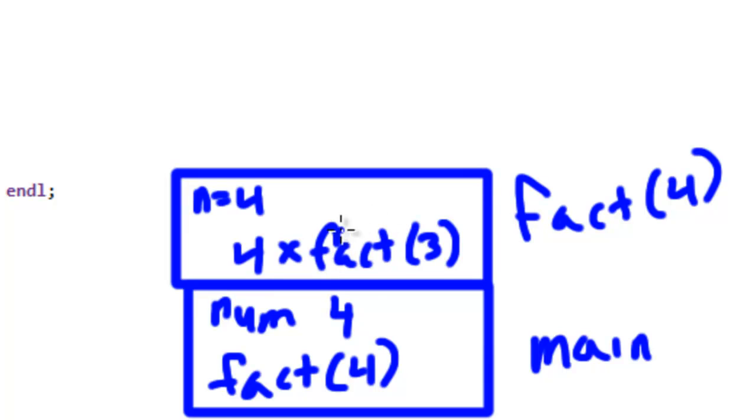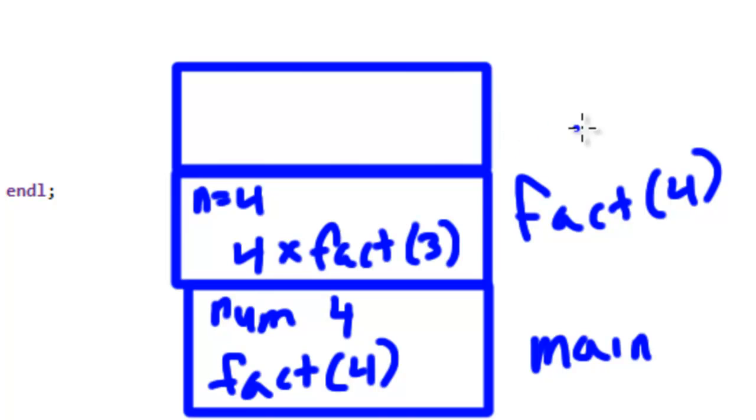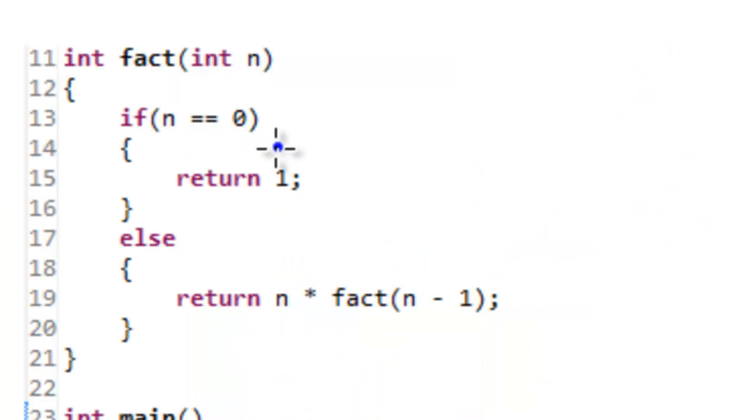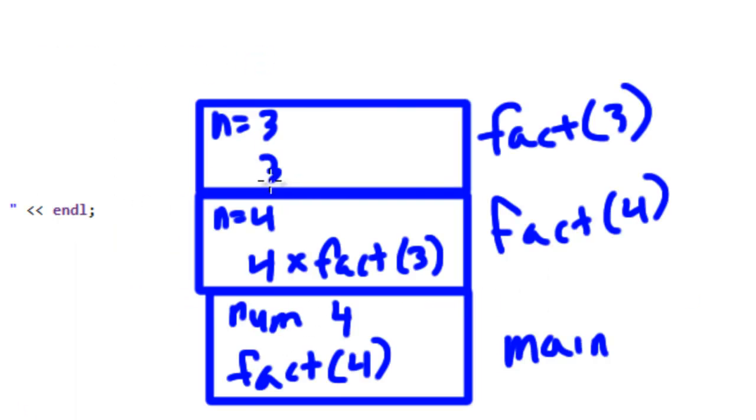We've got to execute this factorial function again. So we get another stack frame that's pushed onto our call stack, and I'll draw a stack frame here. This is going to be for whenever our factorial is called with the value of 3. So this time around, we'll have the value of 3 being passed in. We can see that 3 is not 0, so we're still not in our base case. We're going to do the recursive case again. We're going to try to do a return, but we still cannot do a return because we just simply have 3 times, and we have another recursive call here where we have factorial of 2.